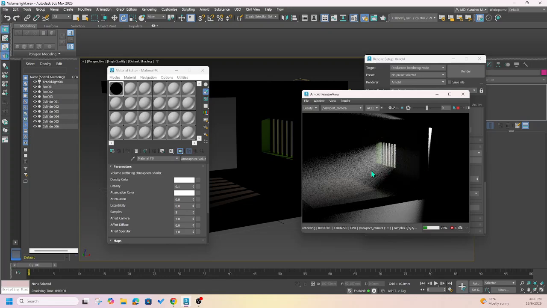As you can see, there you go. That's my volumetric lights. If I want it to be nicer, I put 0.06, and then it gives me a less dense volumetric.